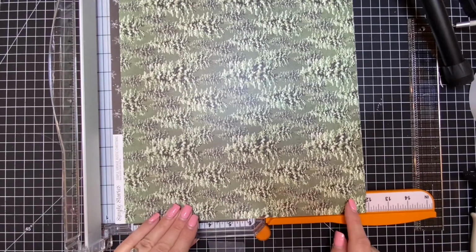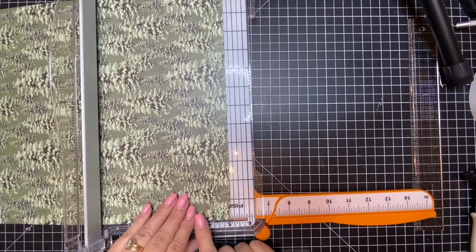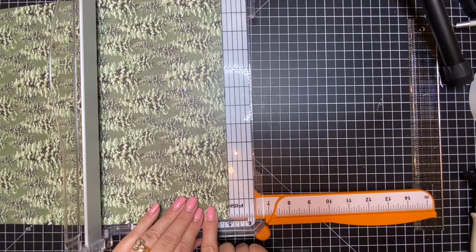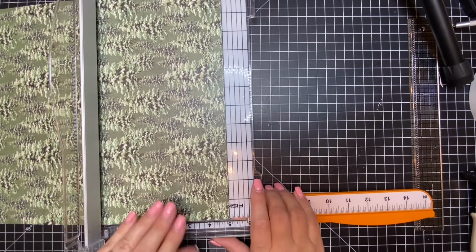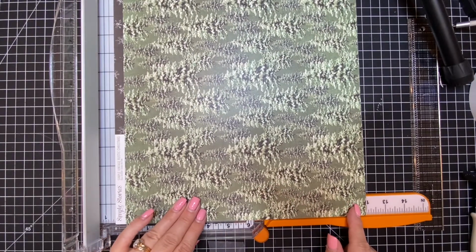So we only take it to the line. That is a big thing too. Anytime I'm doing my cutting, I don't go over the line. I take it to the actual cut line, and that's where I cut. Even though the 5 inches, you know, it's kind of showing all over there, I take it right to that black line, and that's it. And my cutting is precise every single time. So I'm going to take it to the 12.